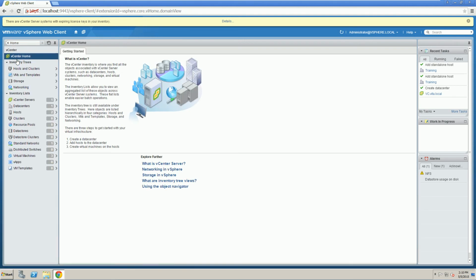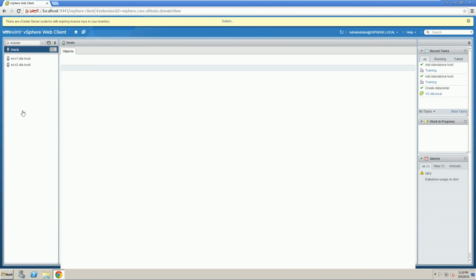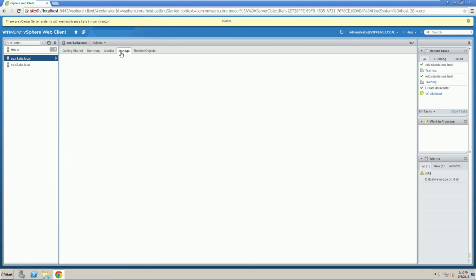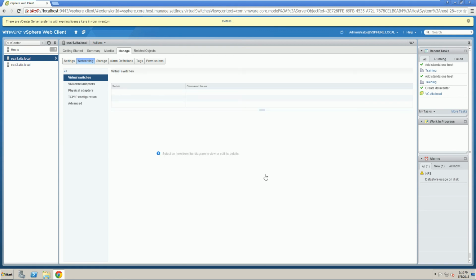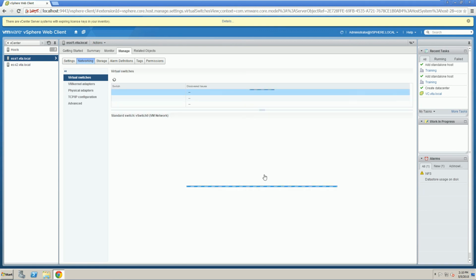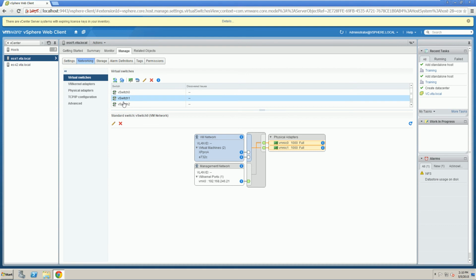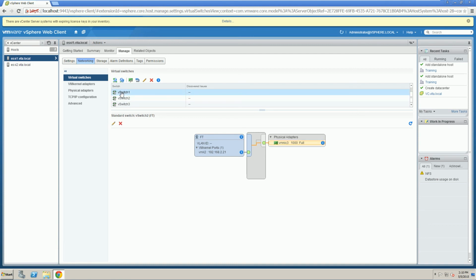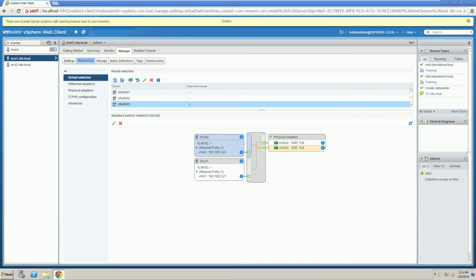Let's go to vCenter. I actually want to look at our individual hosts. I want to see their networks. And again, would be double checking all of these just to make sure that they're all the appropriate setup. And they are.